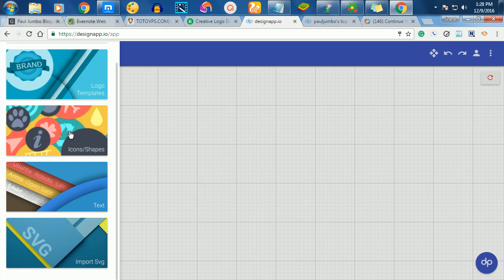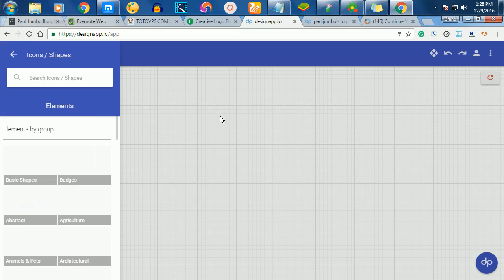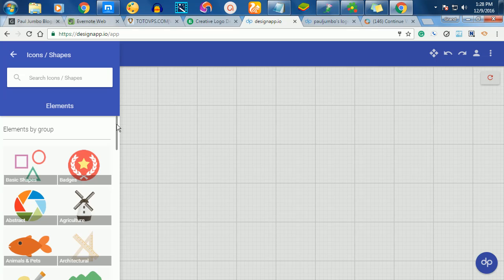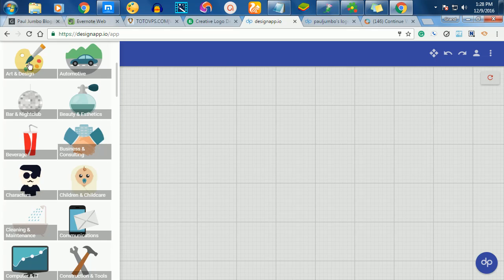Now I'll just click here on icon shape. That is what we'll use. If you look at it, there are several icons in categories. If you are building for a web design company, you can come here and look at art.